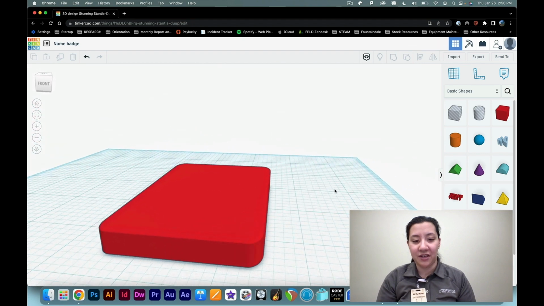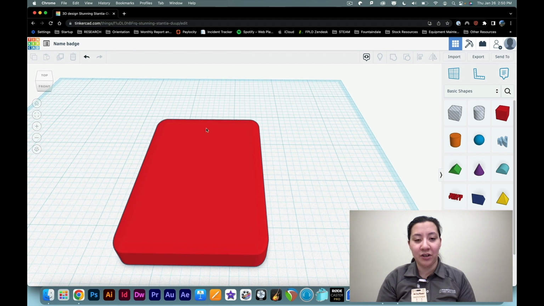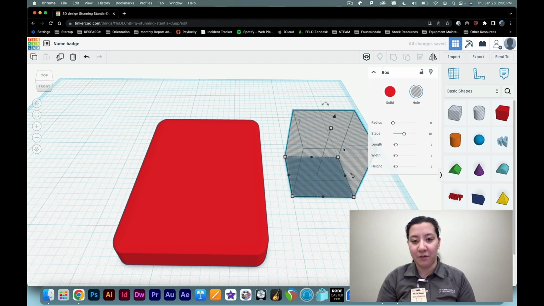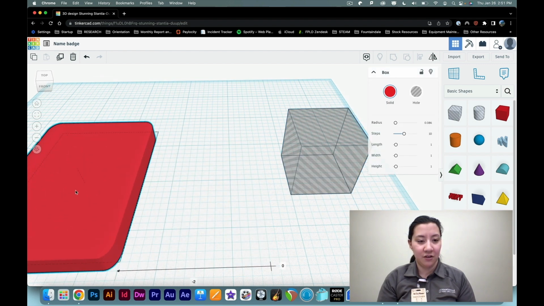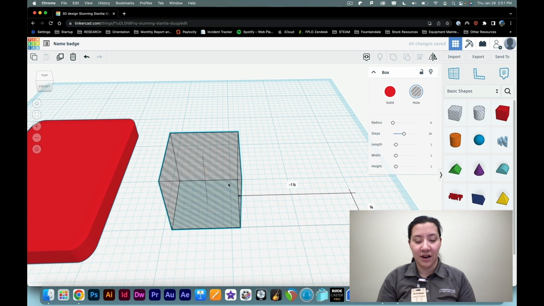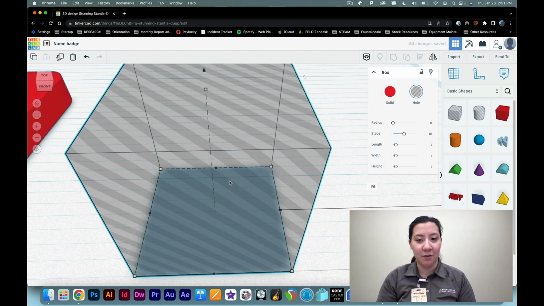So right now I just have a flat shape, and if you wanted to put your text or icon on top of this shape, you could, but I want to create a little bit of an inset so there is a border around my badge. So this is where using different hole shapes comes in handy. So we're gonna do the same thing, treat this like a shape, but we're gonna make it slightly smaller than the original box we were working with. So I'm gonna move this over to the side and now work with our transparent shape.